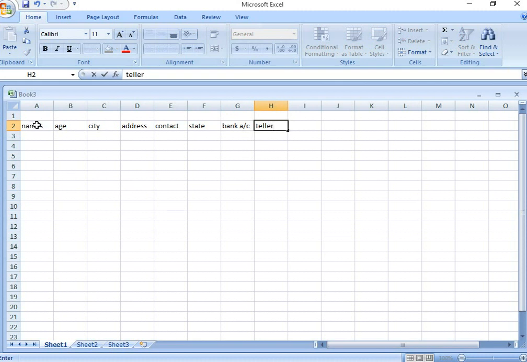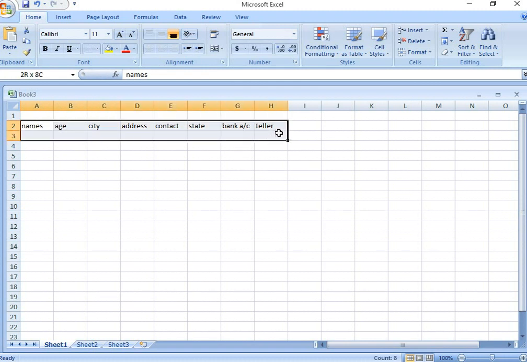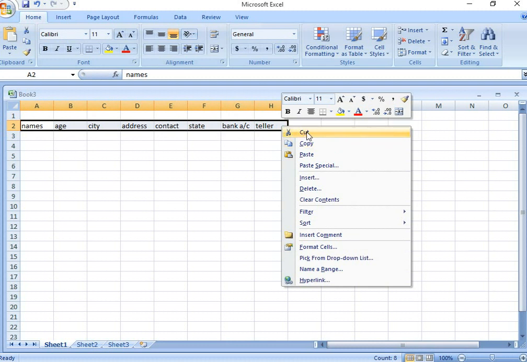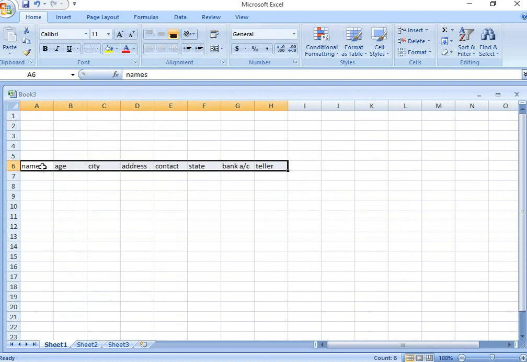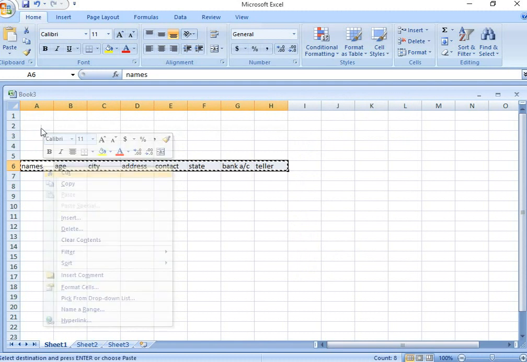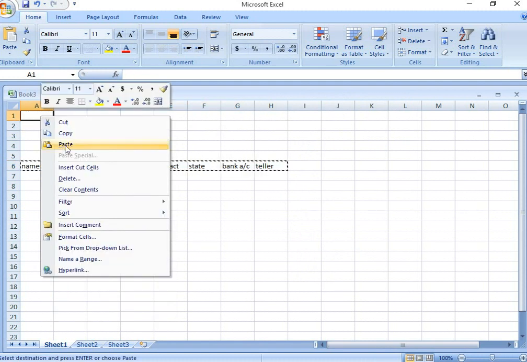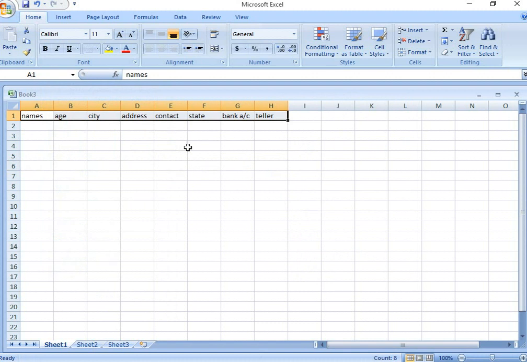So in here, after designing, you may put it anywhere you feel like. It doesn't have to be just where you started it from, but you may put the information wherever you want it to appear.